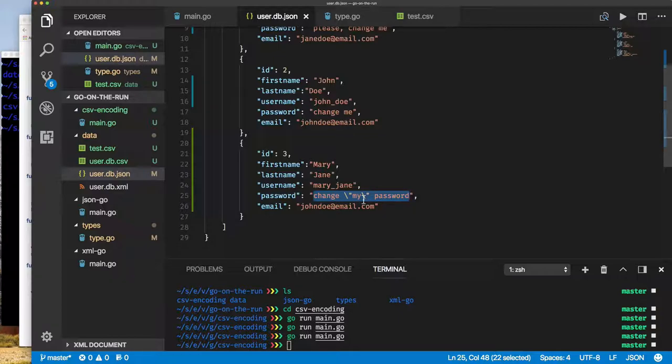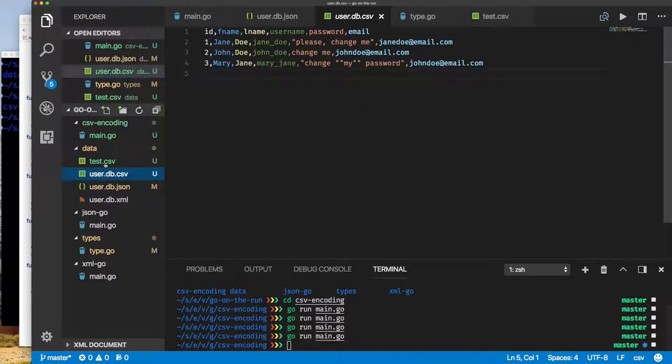So let's read this in as JSON and then write it back out as comma separated value and see what we get. We go back to our command line and run our program, with no errors. And let's look at the comma separated value. We should see exactly what we said. Here's our header, because we got that from our types, and the values that we read in, and Mary Jane. And sure enough, this is encoded. And here too is the one with the comma. So it works just fine.